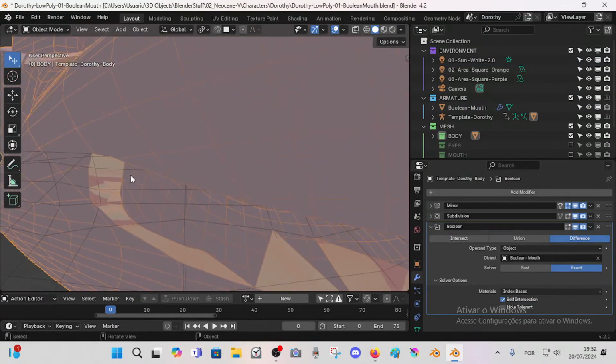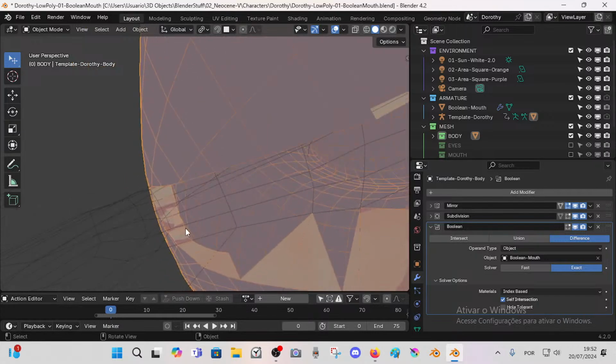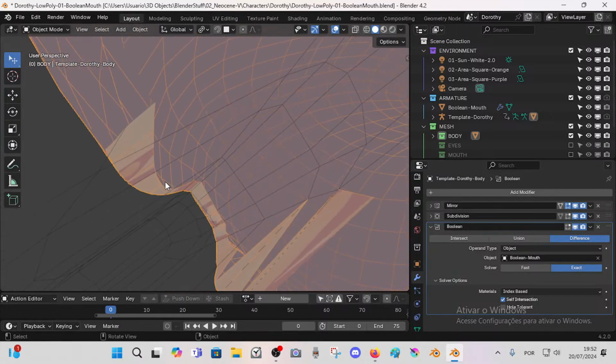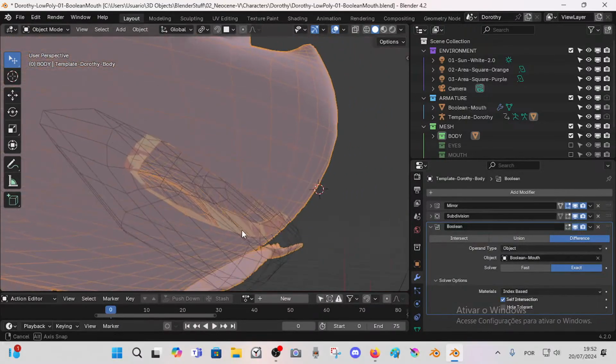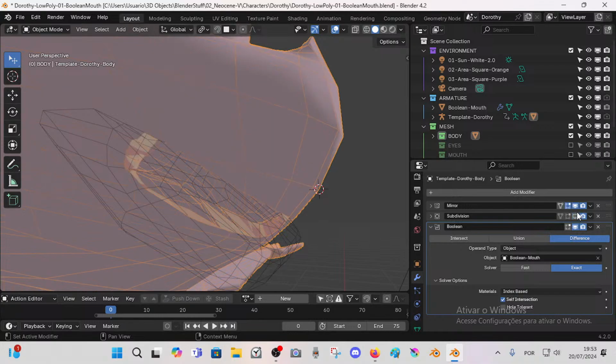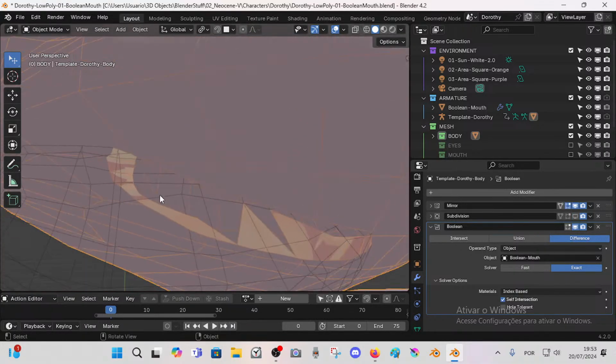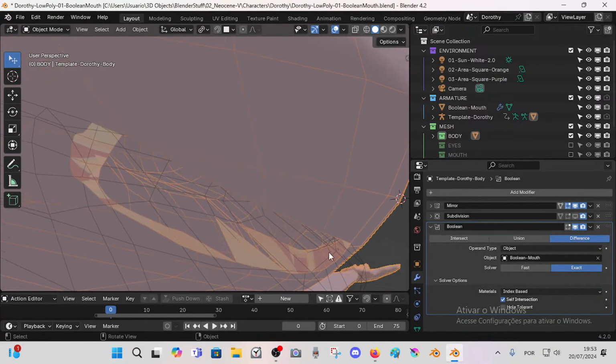I don't understand why there is this sort of thickness here, because this mesh is not thick, but there are some glitches that can occur.